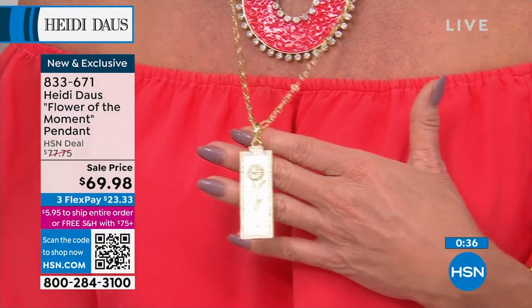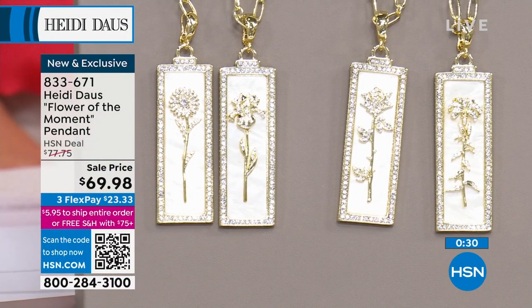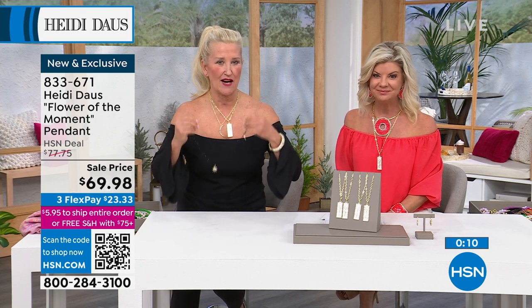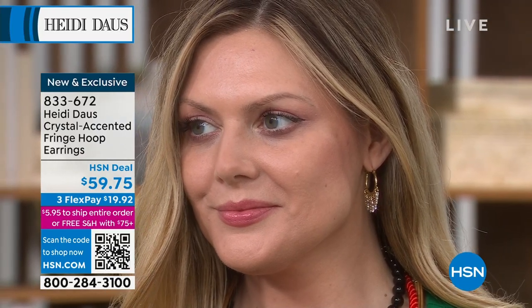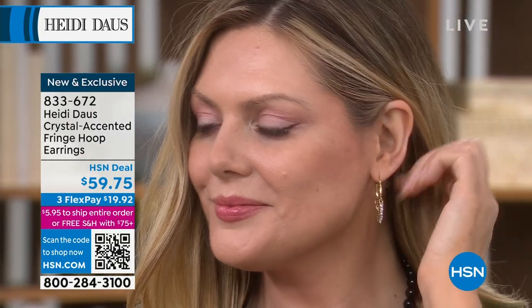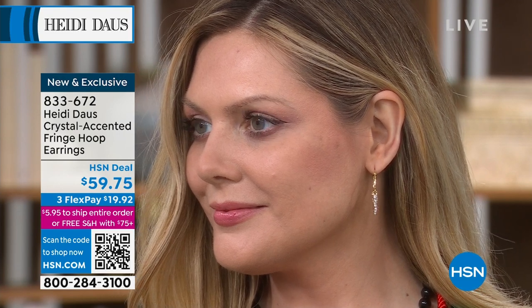I buy my mom a lily every single Easter because she loves the smell — it reminds me of her mother. But I'm getting this — she'll have a lily all year round! Look at how cool that is. You can do all the matching of charms — the moon and stars from the last hour. To put all three on together is really beautiful. Okay, let's talk about these fun little fringe earrings on Julia — all crystal accented, available at $59.75, brand new. About one and three eighths of an inch in length, three sixteenths side to side, all done in clear crystals.